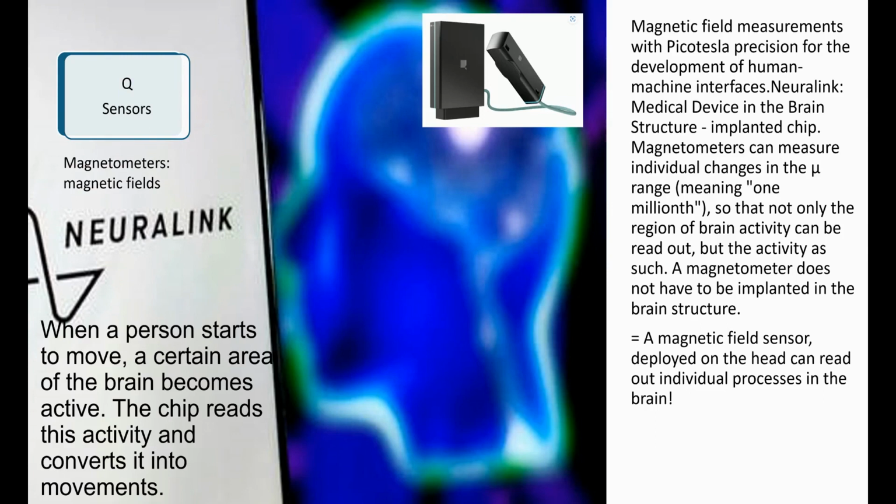But I found a company that is using a device, a magnetometer, that can also measure those changes individually within the quantum. And they said to me, the only problem right now is that they cannot go through the bone, because the bone structure is complicated. But they are working on it, and they want to fight actually with Neuralink about it, because they say our product will be much better, because I do not need to open the brain, and I do not need to deploy a chip. And mine is really much better, because it does not only detect the region of the brain where activity happens, but it actually can see the actual activity. So it will be individual.